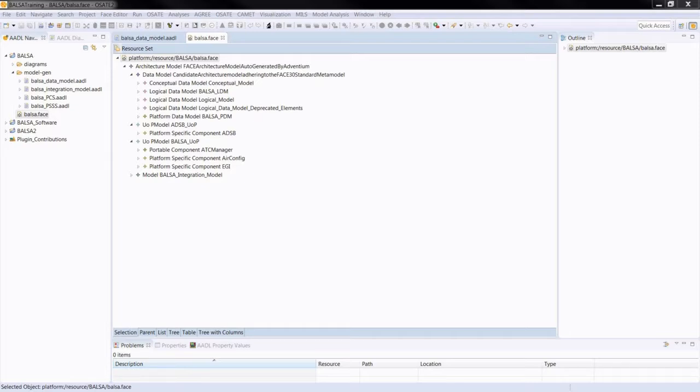Observe that we have already loaded the Balsa.face file in our file system. We have also created a new AADL project in which to perform the analyses called out in this training package. We named this new AADL project Balsa. Finally, we will drag the Balsa.face file into the new project so that we can translate it.